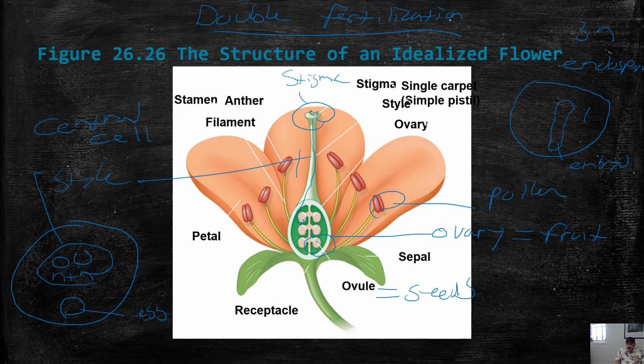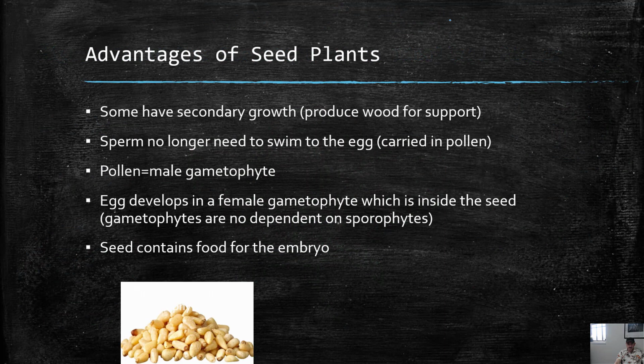And endosperm is really important. It's food for the embryo, but it's also what we make flour out of. It's very nutritious. That's why we grow wheat and things like that. It's the food. A lot of the food you get when you eat a bean or any kind of seed is that endosperm, which is usually some kind of starch or stored sugars inside of that seed.